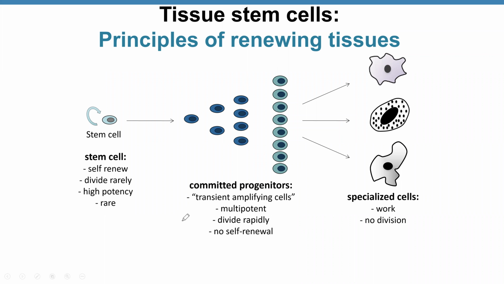Now, when they changed into, oh, that's better, into progenitor cells, still stem cells, right? But multipotent, and they cannot renew themselves. Oh, maybe we cannot call them stem cells. If they cannot renew themselves, they're not stem cells anymore. They're just progenitor cells. And then progenitor cells will divide into specialized cells. They will perform cellular function, and there will be no division. Most specialized cells do not divide, right?